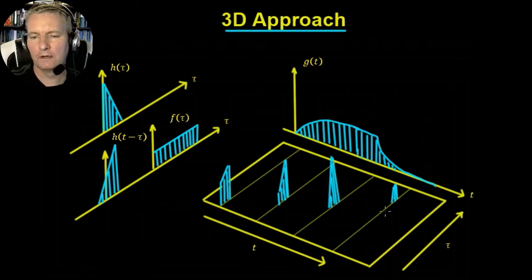Okay, so that helps to understand the idea of the introduction of the dummy variable tau into this, and I think it makes it a lot easier to understand the process of convolution. So we'll now have a quick look at the idea of convolution in the frequency domain, because we can convolve functions not just in the time domain, but also in the frequency domain. Then we'll go ahead and look at it in Matlab, and whenever you see it in Matlab, it helps to cement your understanding.